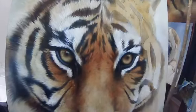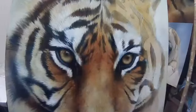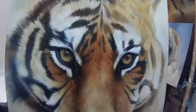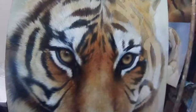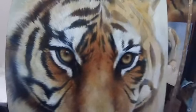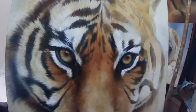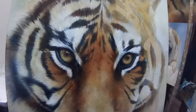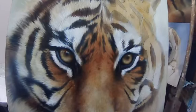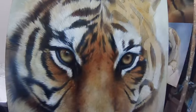Right, so this tiger, all that was like quite a lot of Naples yellow and white, but what I want is for it all to be really quite yellowy orange. So what I did, I oiled it up before, because I knew I was going to go over it with some paint, just to show you a bit more about the glazes. And I'm not going to use Naples yellow to go over it, because Naples yellow is quite opaque, I find. I'm going to use a little bit of yellow ochre and a cadmium yellow. I'll try it. If it doesn't work, then we'll think of something else.